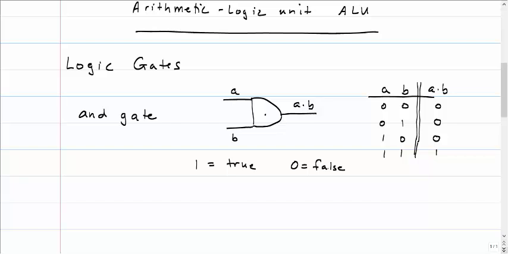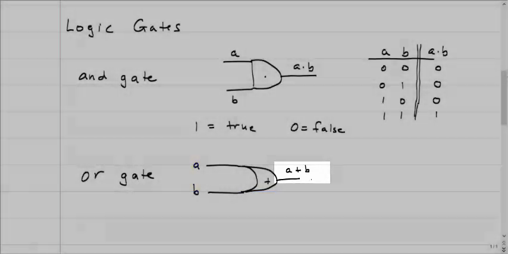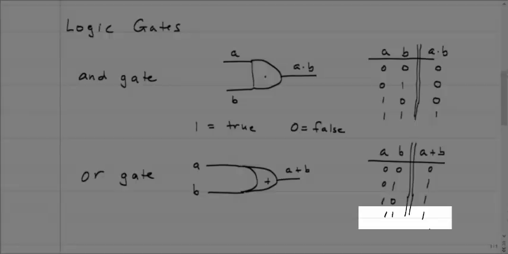So notice this AND gate has the same truth table as we had when we were talking about AND. And I've quickly put up the truth table for our AND operator. And you can see it's exactly the same. The next thing we're going to look at is an OR gate. This is the graphical representation of an OR gate, again with inputs A, B, and the output of A or B. And this is our truth table for the OR gate. Again, remember, unlike in English, if both A and B are true, then A or B is still true.